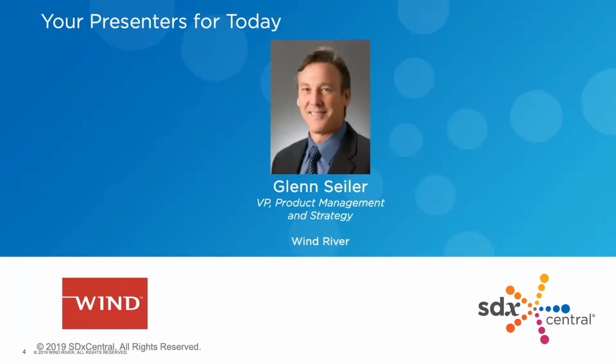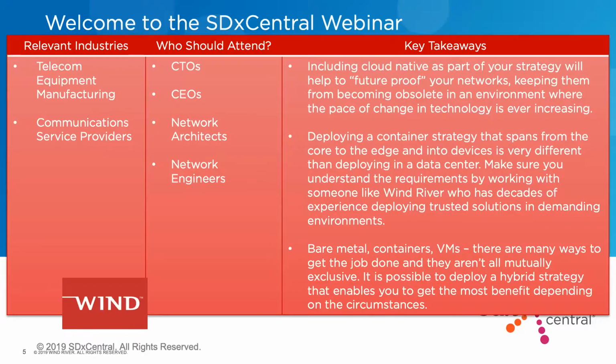For today's webinar, we're joined by Glenn Seiler, VP of Product Management and Strategy at Wind River. Today we'll be discussing the benefits of including Cloud Native as part of your strategy to future-proof your networks. We'll discuss steps to deploy a container strategy that spans from the core to the edge and into devices. And finally, we'll be discussing how to deploy a hybrid strategy to get the most benefit, even with varying circumstances. At this time, I'd like to hand the presentation over to Glenn to start the discussion around Cloud Native for Telco.